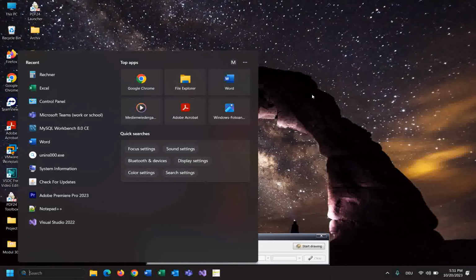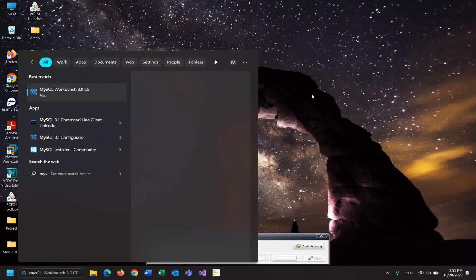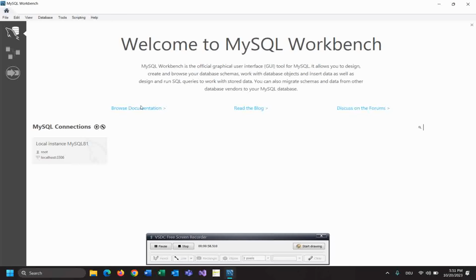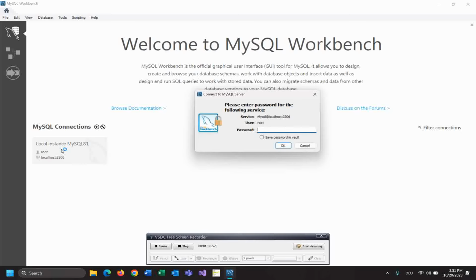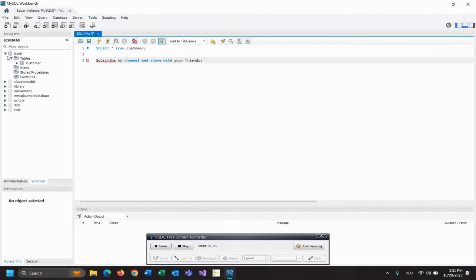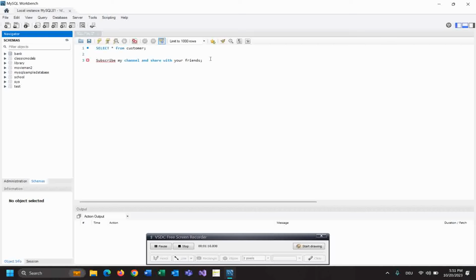So open MySQL Workbench. Now let's connect to the MySQL server. Type your password. I connected to the MySQL server. And now let's select the database.